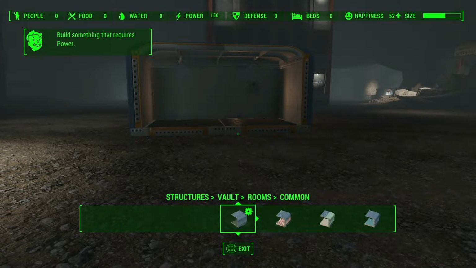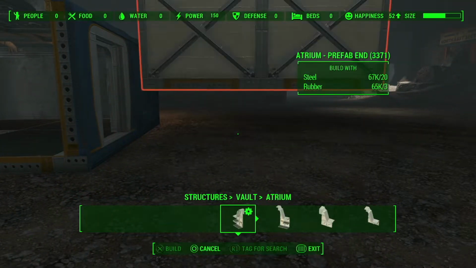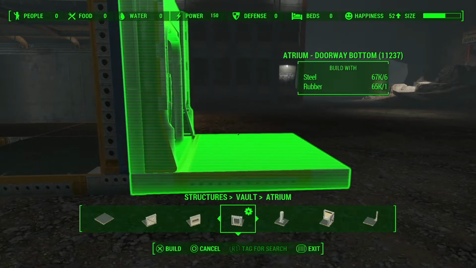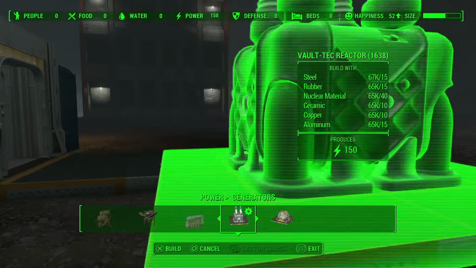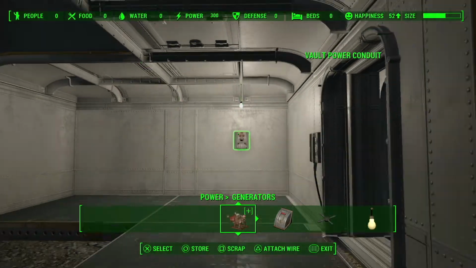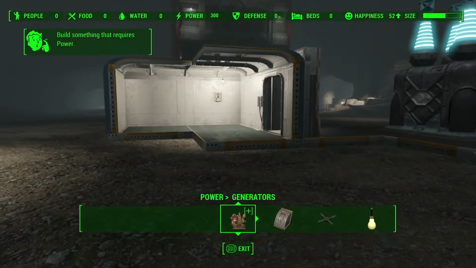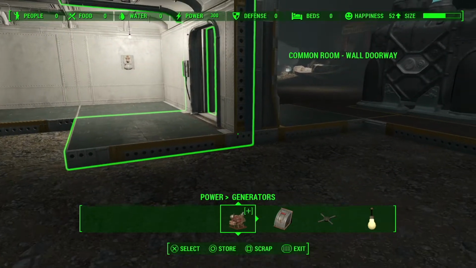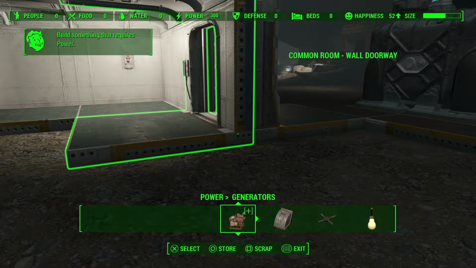Let me replace the conduit. There we go. It does not have to be connected to the main structure. It just has to be connected through the scaffolding to a generator. It only works with the Vault-Tec prefab pieces, however.